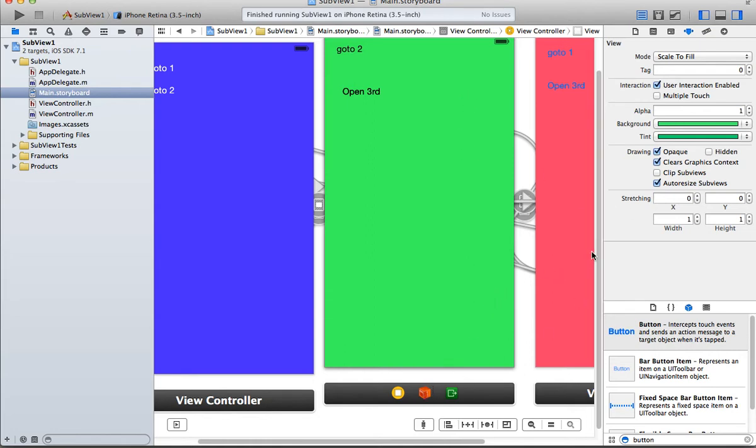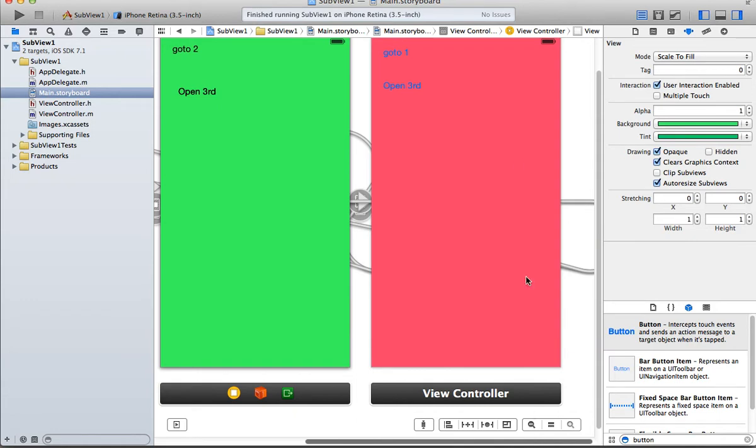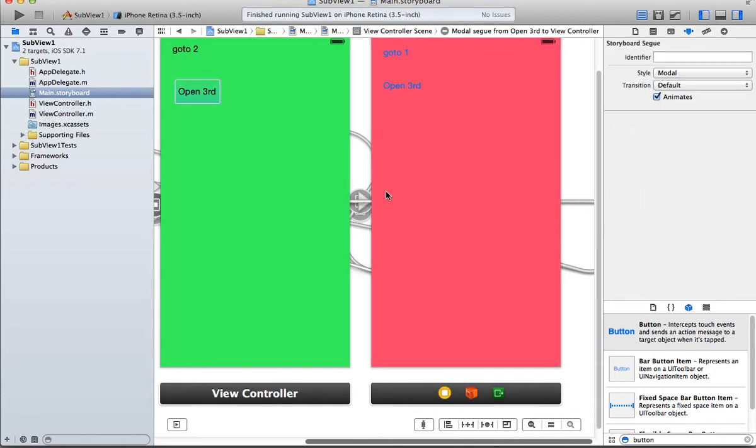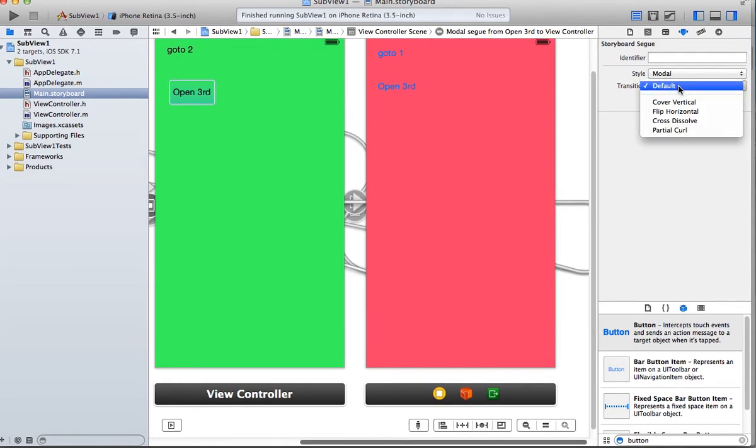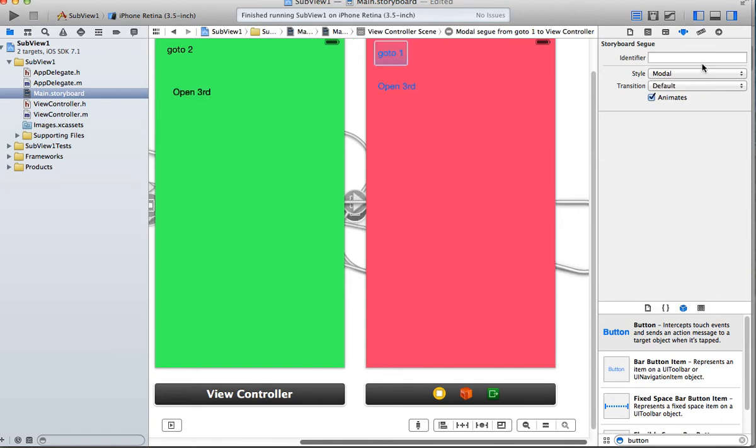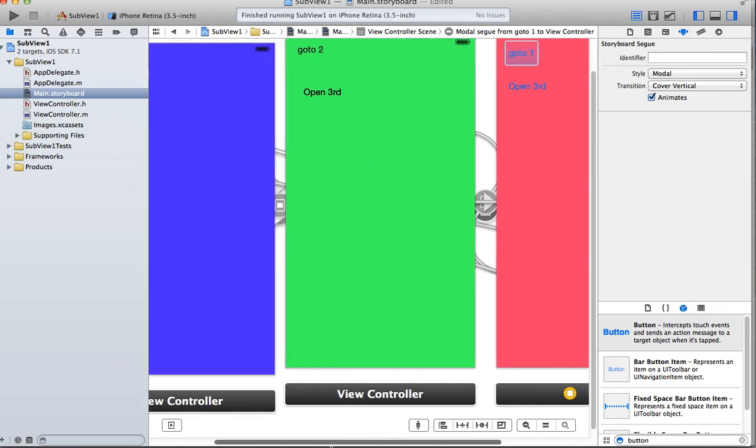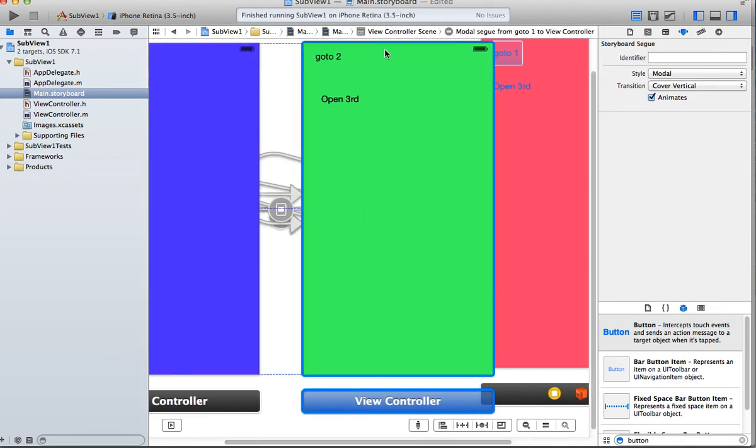So let me show you another little trick. If you like this approach, there's another little trick you can do here, which is change these behaviors. So where it says the transition, and here is the default. Well, let's do a flip. Flip horizontal. And I'm going to click on this one and go flip vertical. Let's see, cover vertical. I'll do that one. And then I've got to find the other 2 that are here.